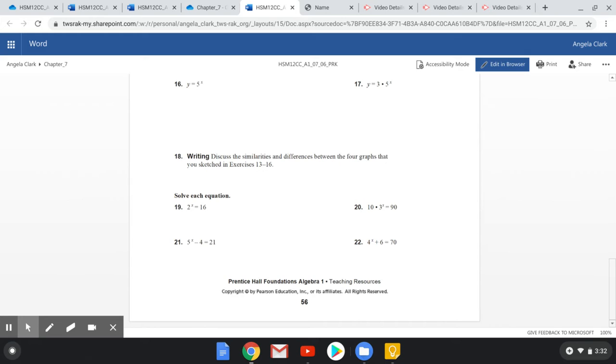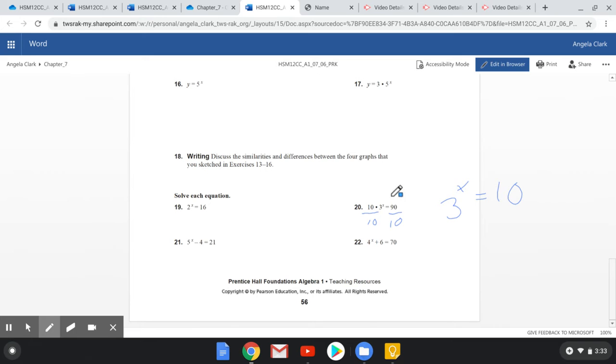So we are going to go ahead and do number 20. The very first thing I need to do when looking at this to solve this equation is get the exponential part by itself. Since I'm multiplying by something here, I need to divide to get rid of that. So I'm going to divide both sides by 10 here. So I get 3 to the x equals 10. Just like when we were doing linear equations, if I want to get rid of multiplication, I divide. If I want to get rid of addition, I subtract. It's the same tools that we've been doing all along. And whatever you do to one side, you have to do to the other.